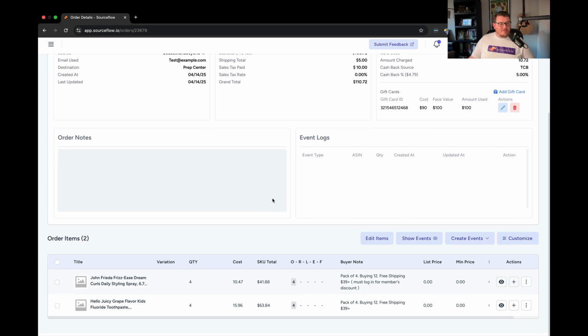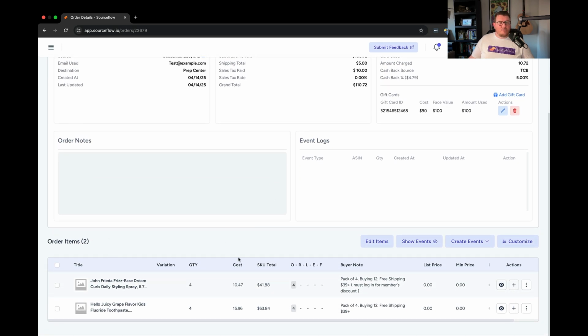Now on the bottom of this page, you're going to see the items that you have ordered. They should have arrived to you. You're now standing there looking at your box. You've opened up the products within that box, and you're going to start checking these items in. On this first item here, we are going to create a successful listing event. So this means that the item came in correct, and we're sending it off into Amazon.